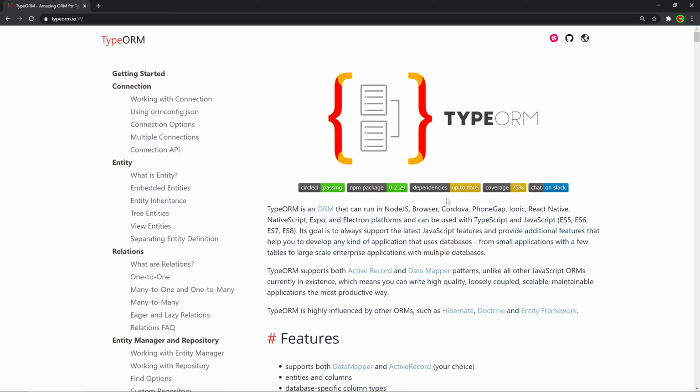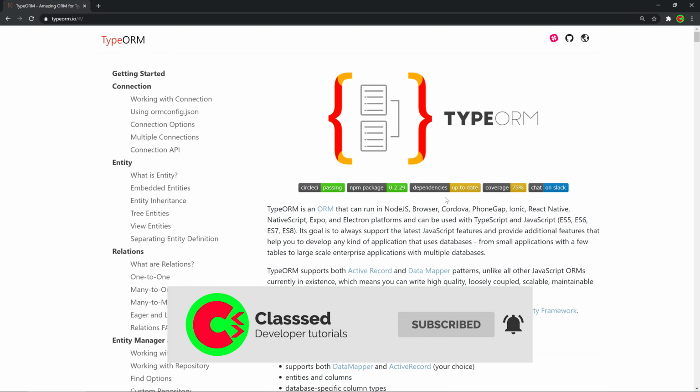I'm sure it works. So what's nice about TypeORM is that it's written in TypeScript, and it allows us to use TypeScript straight out of the box without having to configure anything, which is really nice. Of course, it allows us to get all the benefits of using TypeScript, like type safety, autocomplete in our editors, having our editors shout at us if we make any typo that will cause a runtime error, and also decorators and a bunch of other nice things that come with TypeScript. And of course, which means that we can also use the latest features of JavaScript. So let's actually set up our project with TypeORM, shall we?